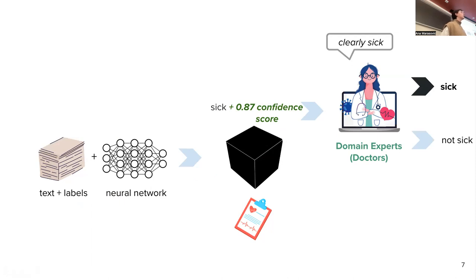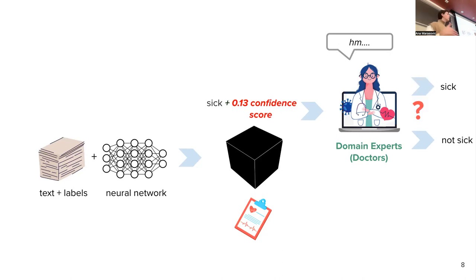So for example, here, if the model says that the person is sick and that it is 87% confident, highly confident they are sick, the person might say, well, given the reliable confidence scores, I deem that the model is correct. I will not read the very long clinical note and I will just recommend whatever the model is recommending. The other way around, if the model has very low confidence about its prediction, the clinician in this situation might decide, well, I really don't want to rely on this model that has low confidence, and instead I'll actually read this clinical note, and spend this time on this more complicated case.